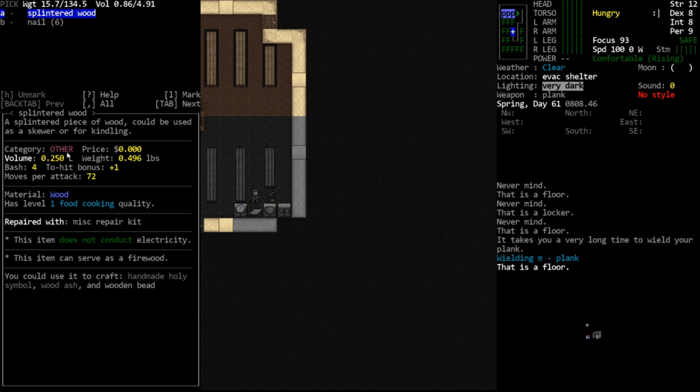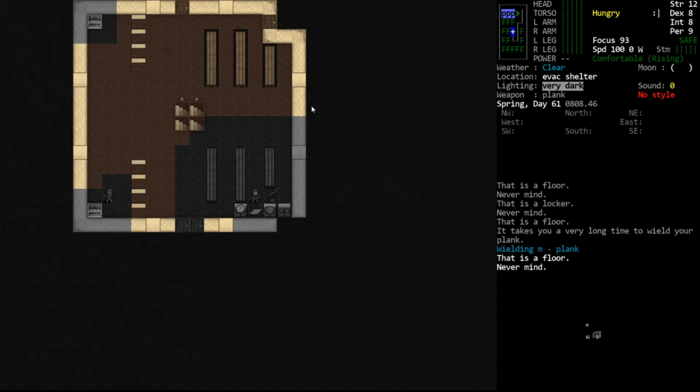It will also tell you what category it fits in, what the price of this item is, like what the item is worth, how much volume the item currently occupies, and what the weight of the item is. And then because this is a weapon, it gives us the bash damage, to hit bonus, and how many moves it takes to make an attack. Ooh, a lot of information.